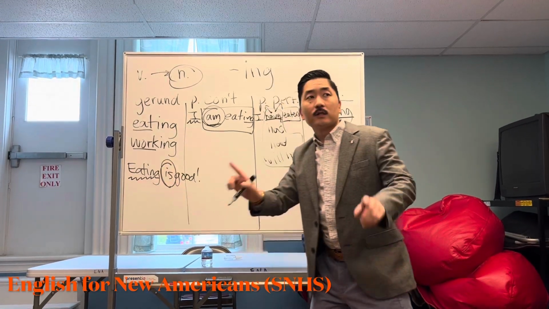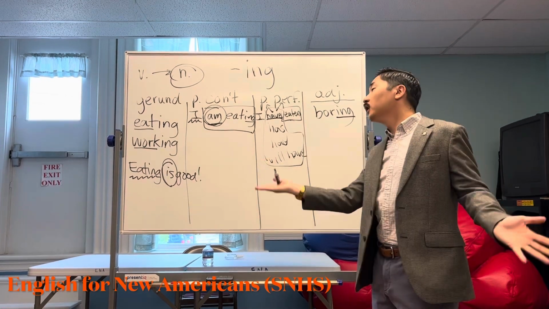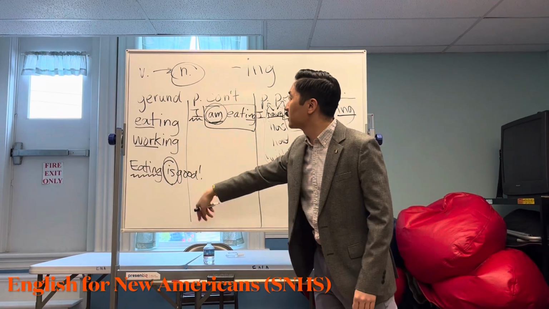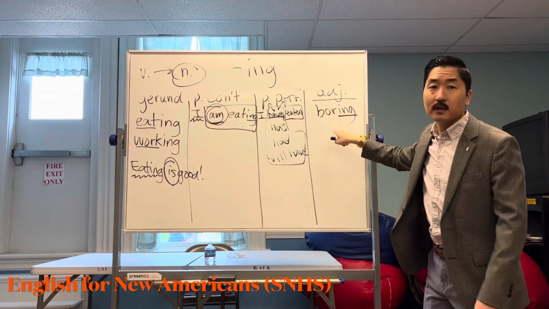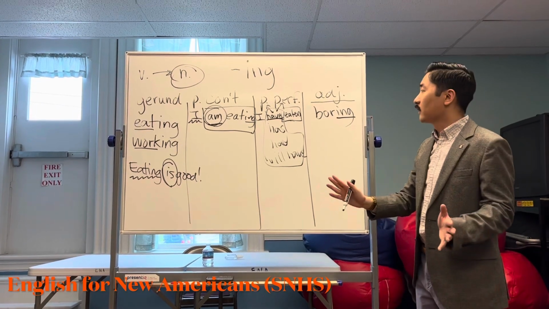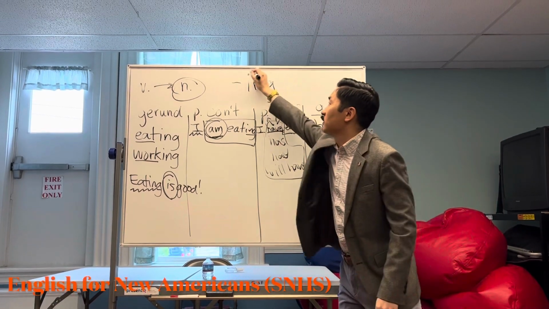Gerunds have ing. So the last thing I'll say, technically, it's a little crazy, but you could, in English, have a sentence with a gerund with ing, past continuous with ing, and an adjective with ing. And that's getting a little crazy, so we'll stop it here. Those are the differences when using this. Thank you.